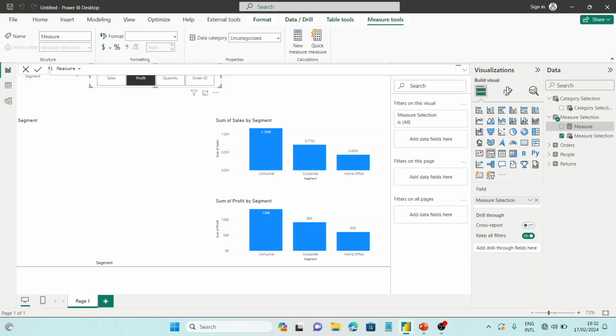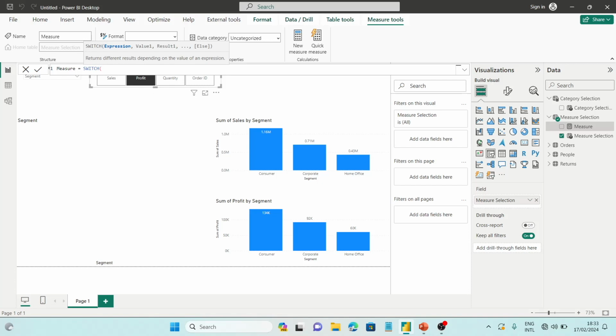Okay, so measure value, or I can do anything. I'll just keep it as it is, measure. Now what we are doing is basically moving from one value to another value, so we are switching the values. Which function will we use? Switch. Switch is the DAX function we will be using for this, and it is a very useful function that helps us a lot in day-to-day activities.